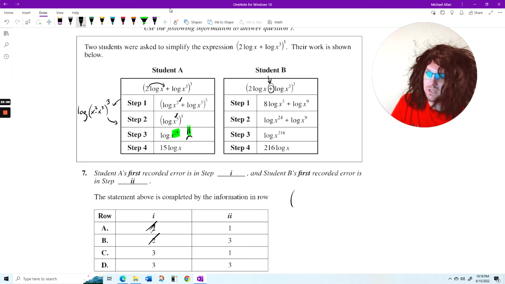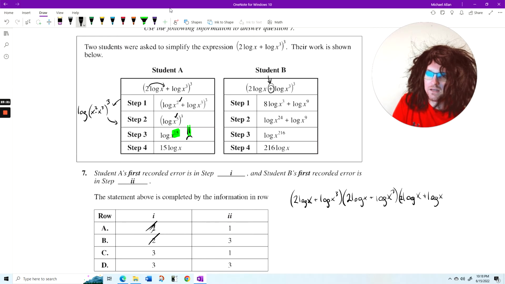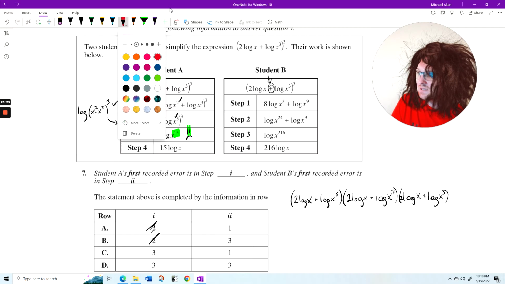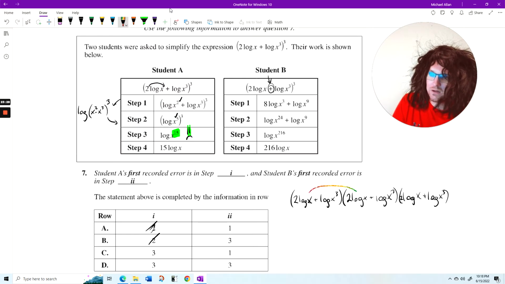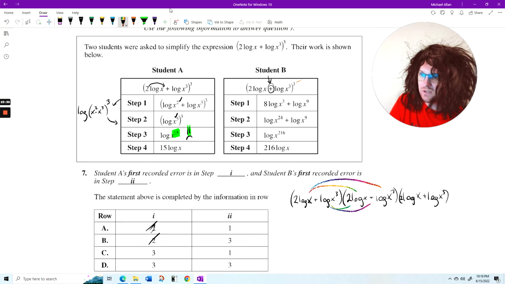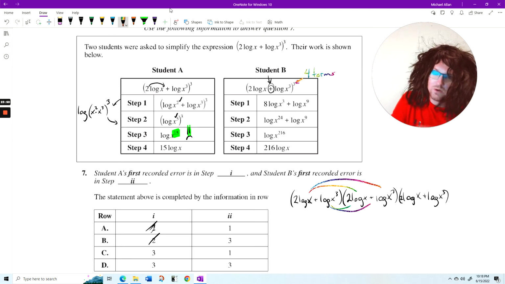So when I cube this, it's going to be a log, so I'll write it down here, plus log x cubed times log x cubed times 2, log x plus log x cubed. Because of that, we can use the rainbow method here. I'm going to have to do the whole rainbow because this plus sign here is kind of messing this up. And if you know anything about exponentials, because of this, there's going to be 4 terms after the rainbow. There's only 2 here. Where do the other terms go? I already have on this one 3 terms, maybe 4 terms, because it's 4 lines. And then you're going to have to do it all over again with the other guy.